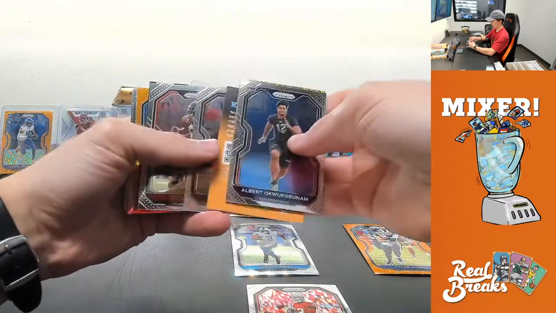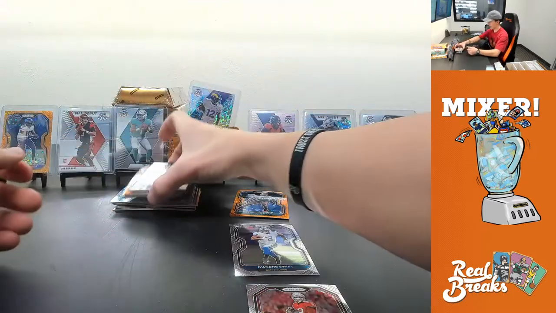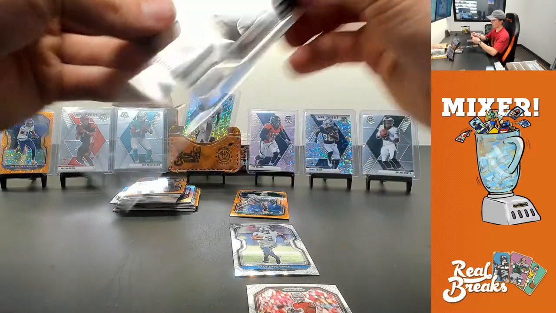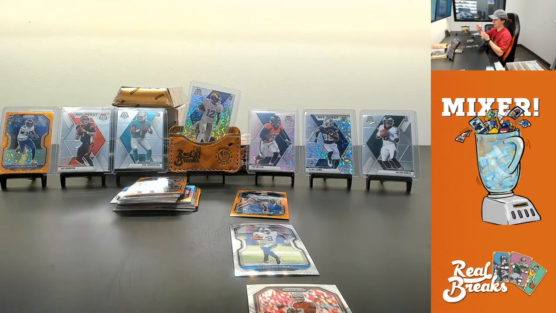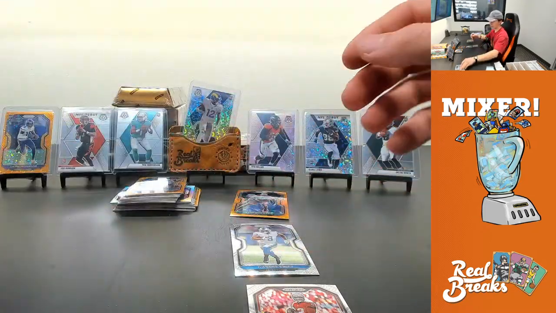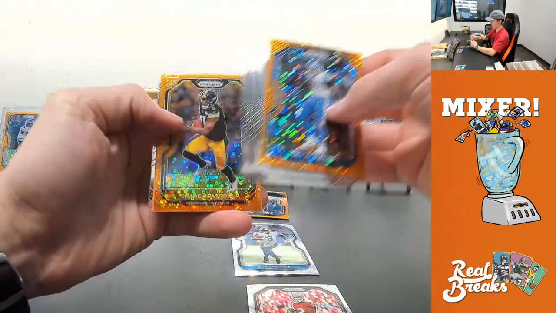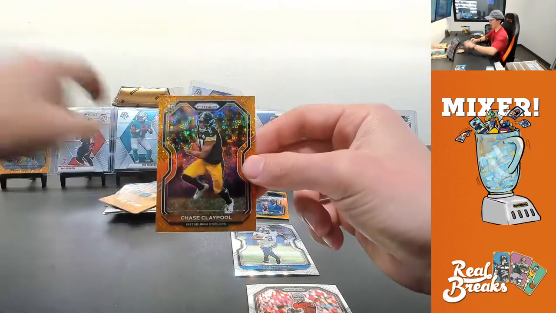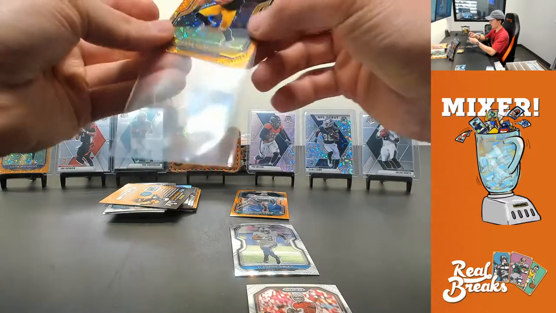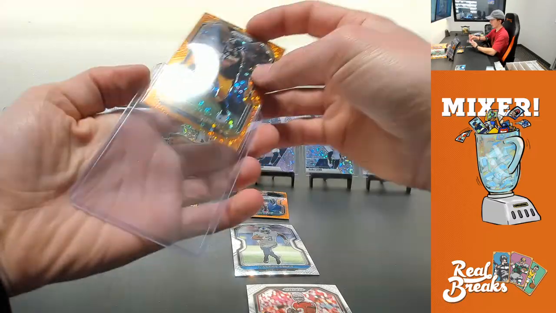Albert O, Malcolm Butler. And, ooh, this is interesting. Horizontal. How about a Henry Ruggs III rookie gear relic for the Raiders? Raiders to Jeff Wineman, with some rookie jersey swatch there. Brian Edwards base. And, oh, my goodness, let's go. Back-to-back big rookie receiver orange discos. This is Chase Claypool going to the Pittsburgh Steelers and Dan Witt. Congrats, Dan.